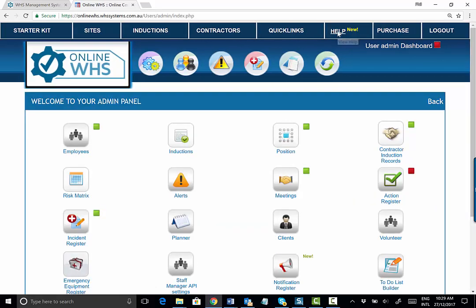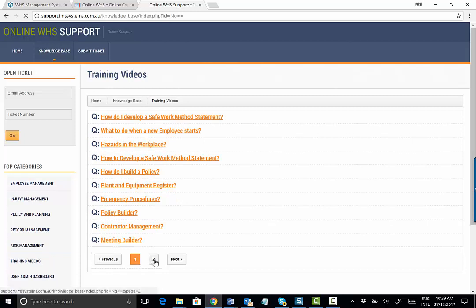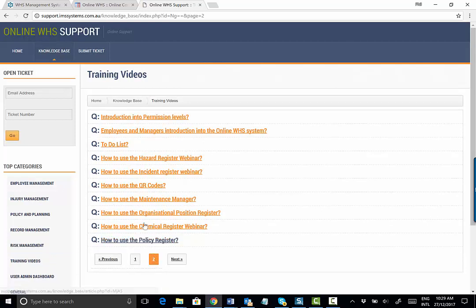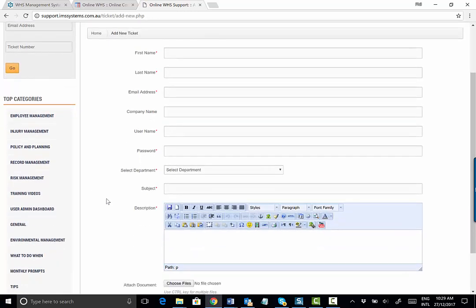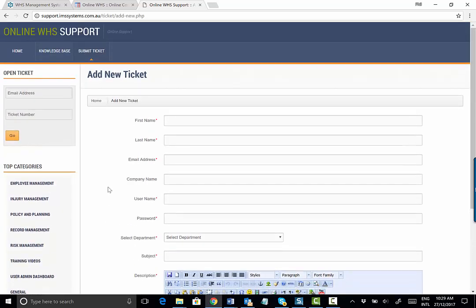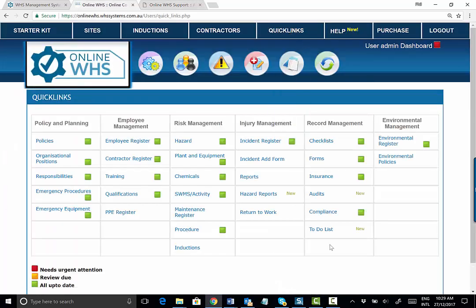the help section. In the help section, you can look up step-by-step guides or watch training videos on everything to use the system. You can also hit the submit ticket and ask any question relating to the use of the system, and you'll get an answer in the shortest minimal time that we can, but by that day at least. So let's go back to the quick links page. It takes us to the home page. So this is what you should be doing next to get started.